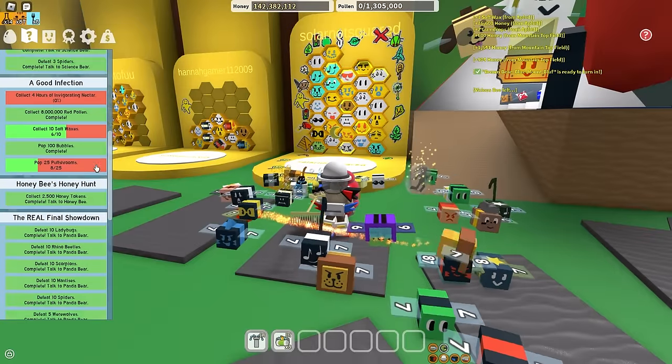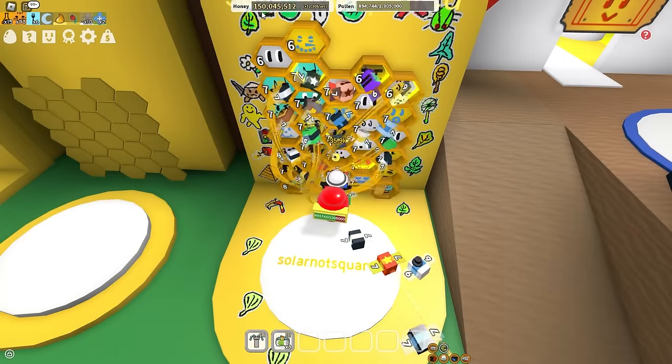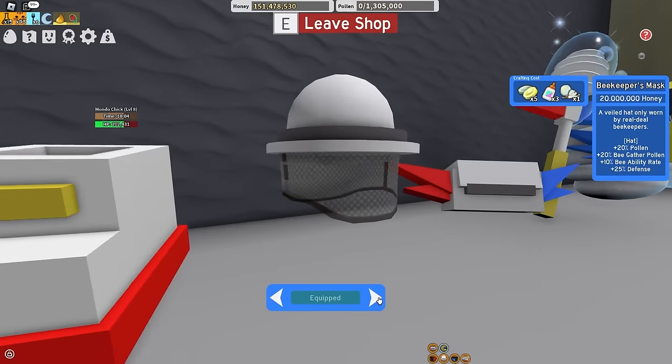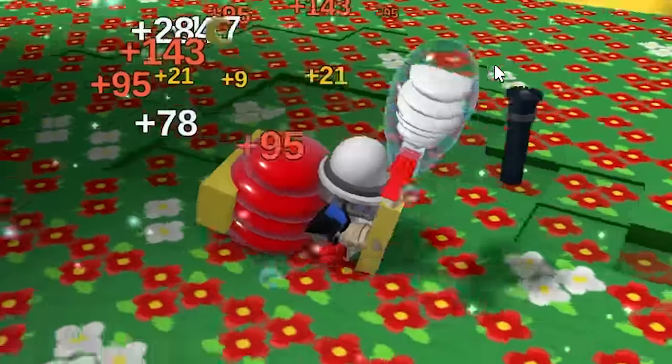All right. So I got a couple of quests done here. Okay, we gotta go to Mother Bear, Panda. Oh, watch Panda Bear. Give me a crumb for this. I just crossed 150 million honey. I'm gonna go get the porcelain dipper. Oh my goodness. I can finally get it. I got it. There it is. I finally got it. It's so good.